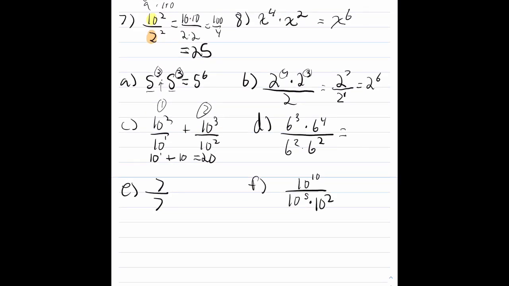Alright, this one here, this one's kind of crazy too. We'll just take it one step at a time here. So, we're going to add these exponents. That'll be 6 to the 7th over, add the bottom exponents because it's the product rule, 6 to the 4th. And then 6 to the 7th over 6 to the 4th will just be 6 to the 3rd power.